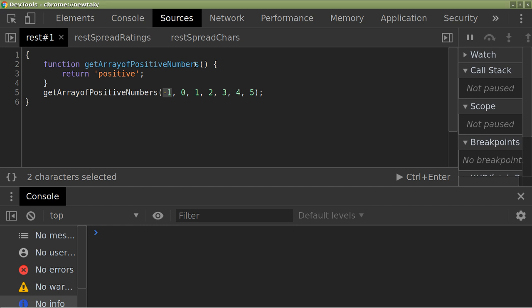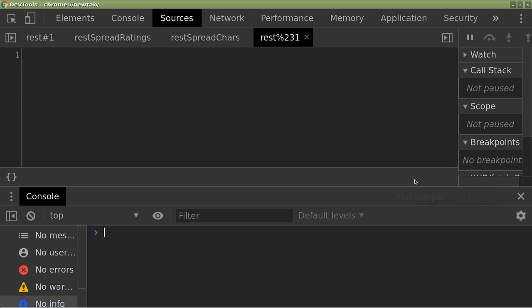Yeah, Nico? Well, first you need to get an array out of all of them. Just the number on its own for now, just -1, because we're progressively building to getting the positive numbers. Yeah, you could have get array of positive numbers a, comma, whatever, say dot rest. Okay, so just -1 on its own. If I put an argument in there, I could just return a. Yeah, and that would return me -1 for now. Okay.